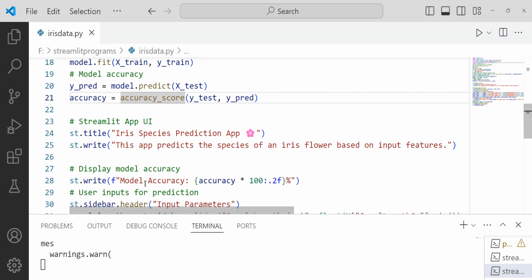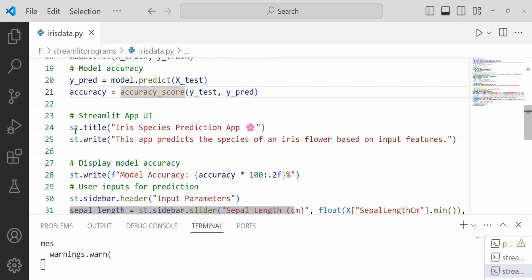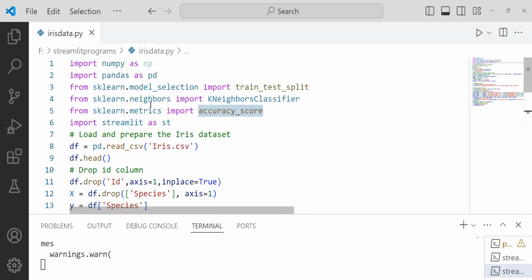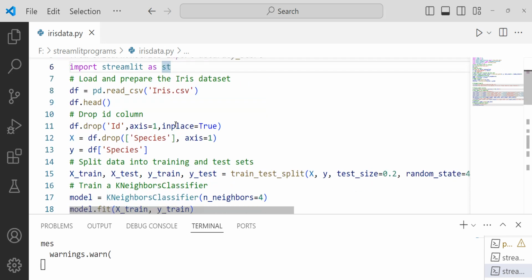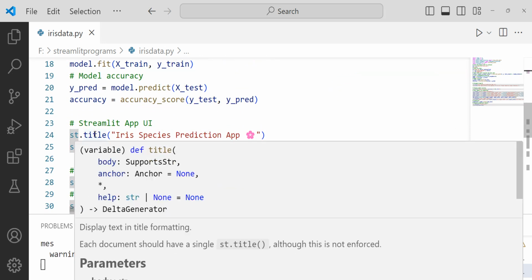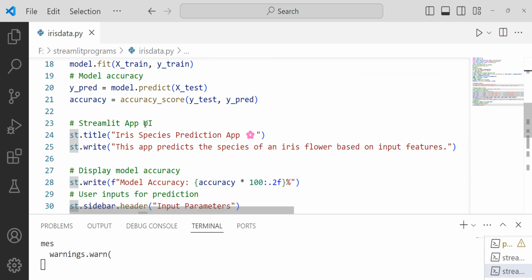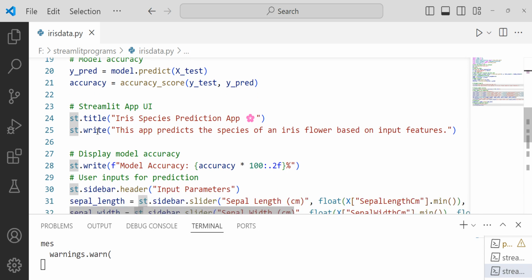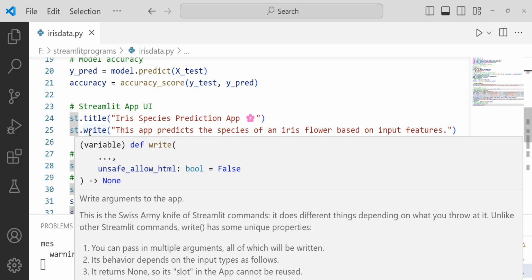So here I am using the Streamlit library. Here I am creating one instance called st. First, st.title, that means the title of our application. The title I am providing is Iris species prediction app. And st.write is one more function to display content on the browser.